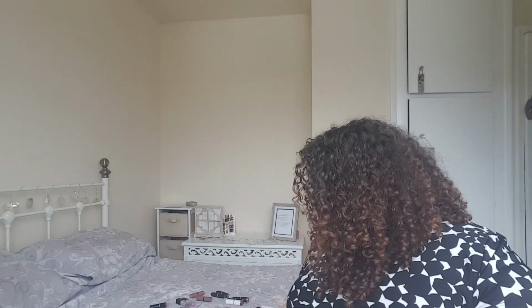And number 8, which is quite iconic, it's like a dark nude and I will put it in with the nudes. There, you can see it there, a bit more rosy toned. That's going in with the nudes. I love that one. And then we've got Kate 15, which is the one that was in my haul just recently, which is like a dark stony colour. It's just amazing. That's going in with the nudes. I'm going to have to twist these all around because otherwise they're not going to fit. Okay.